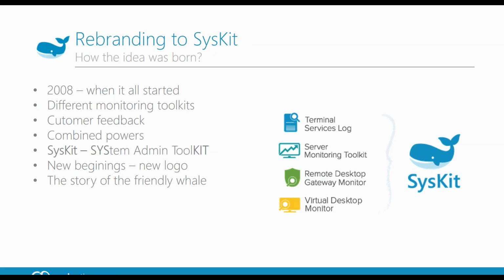So with a new beginning, we decided to rebrand it, to create the new logo, the new materials. As you can see here, we have a new logo. It's a cute little blue whale, and the story behind it is interesting, because kit in Croatian means whale. So each of our tools became a little whale. We have these 3 little whales in 3 different colors that are presenting each and every one of our tools.